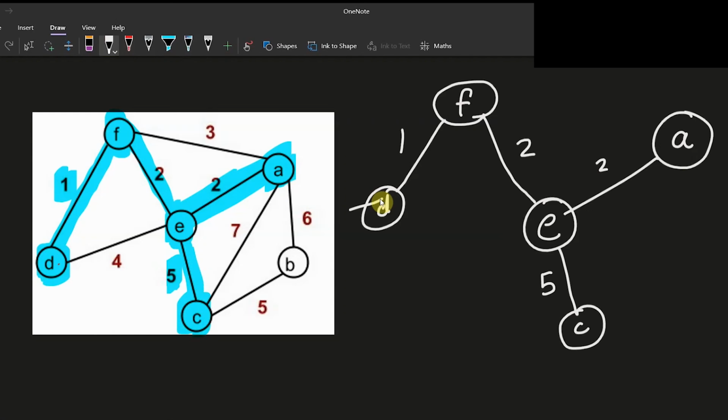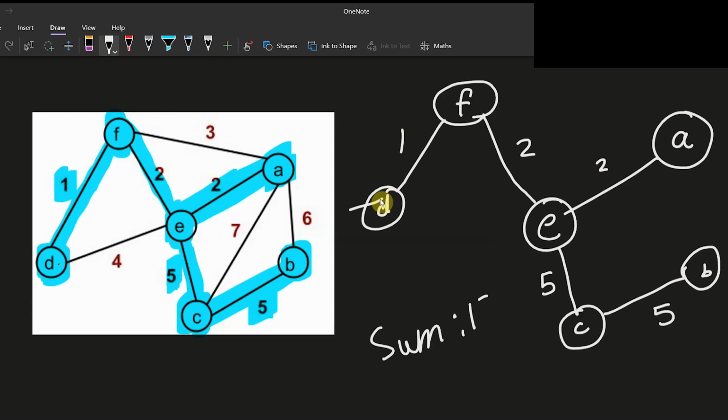And then again from here, you'd go A to B, which is 6, and C to B, which is actually 5, which is cheaper. And again, this does not create a cycle. It's still broken up into a neat little tree here. You can trace this whole thing around, and there are no cycles. And that would be your minimum spanning tree. So if you draw the last one up here, 5, you can add these all up to get your sum. So 4, 5, and then 15. So your sum of this graph is 15.